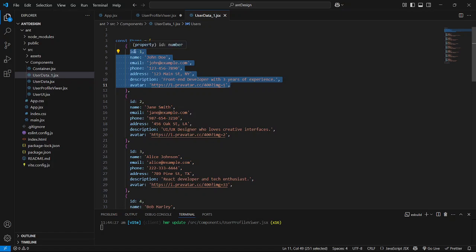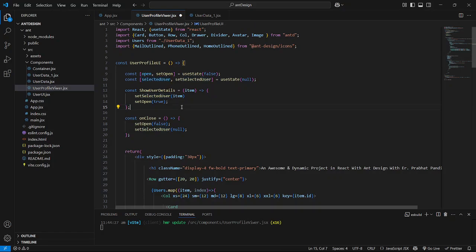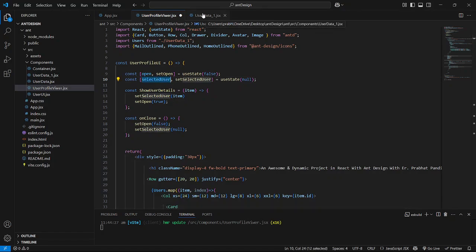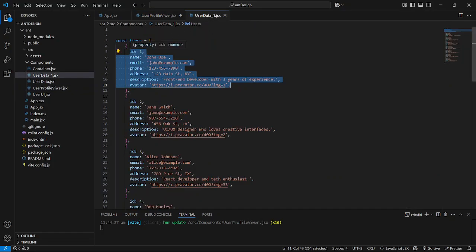So guys, now instead of item we have to say here selected user dot id to show id, dot name to show name, dot email to show email, dot phone to show phone, dot address to show address, dot description to show description, dot avatar to show avatar.